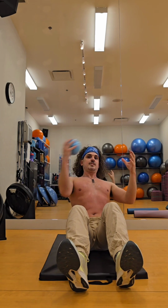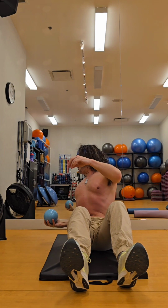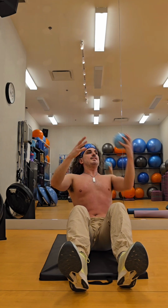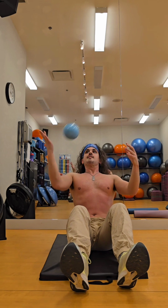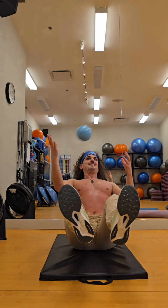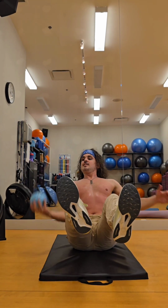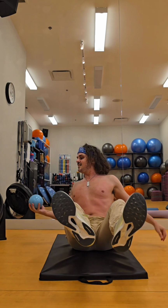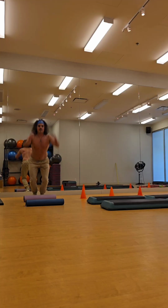Here is the boat pose with a ball throw to twist. So at first I was throwing the ball, and now I'm showing you can also move more towards passing the ball, or actually no, now I'm throwing it. But according to your level, you can just use these different variations that make sense where you're at. Really working on that twist. You want to feel your sits bones against the floor right here. Notice that little shaking. That's perfectly natural.